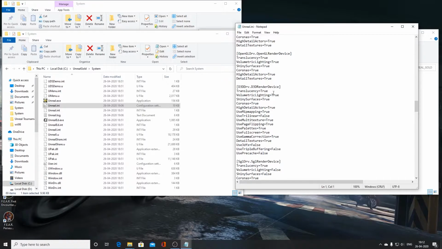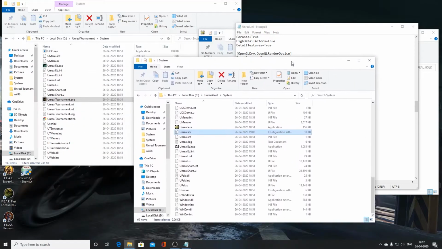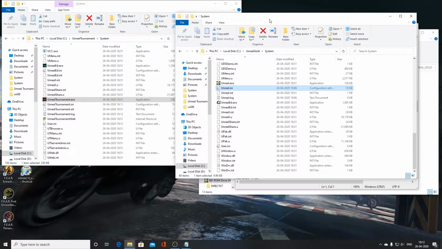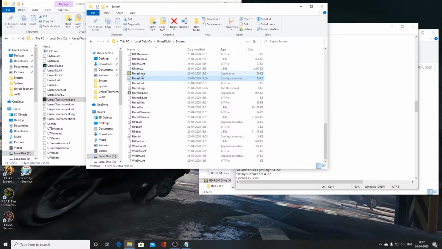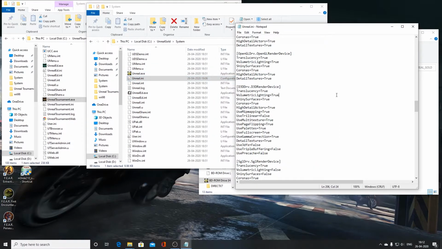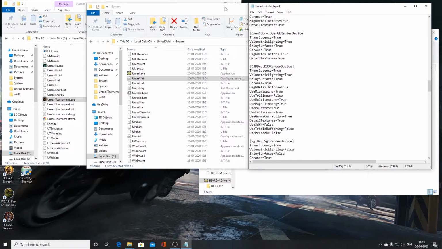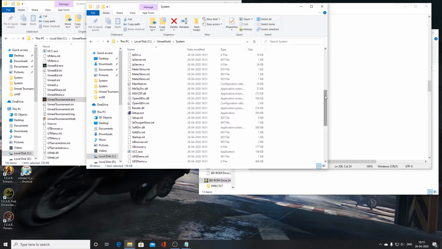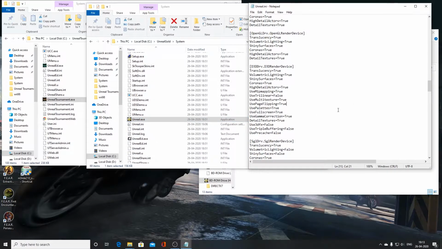If you go to D3D DRV option, you will find the trilinear option, page flipping, triple buffering, detail textures, etc. However, this detail textures is not the same as the one in Unreal Tournament. Unreal Tournament used high resolution textures for S3 cards, but Unreal will not use the similar texture. It will use the high resolution textures made during that time. And the high resolution textures for Unreal are supported by all the graphics cards and not only one manufacturer. So here you will get a lot of other options like volumetric lighting, mapping, trilinear, etc.